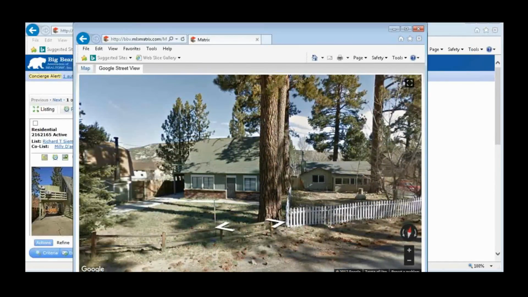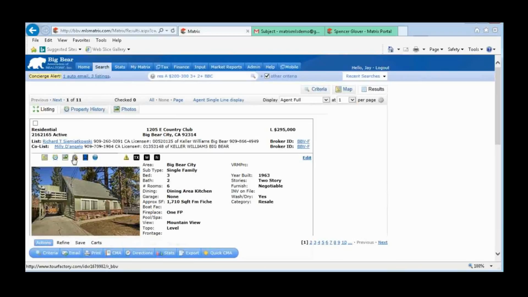So just remember that concept I told you, the little due diligence up front, making sure the Google Street View is pointing toward the house and making sure the map is pinned on the right parcel. Those are two things that now come into play here.